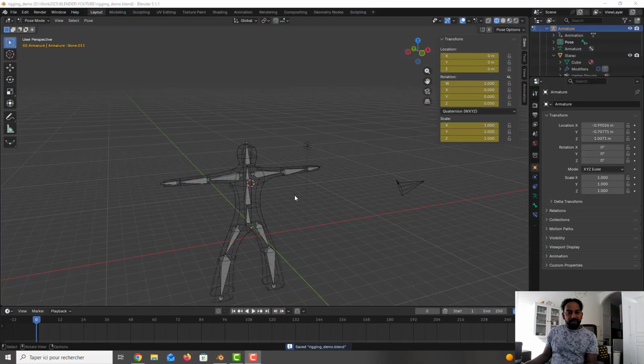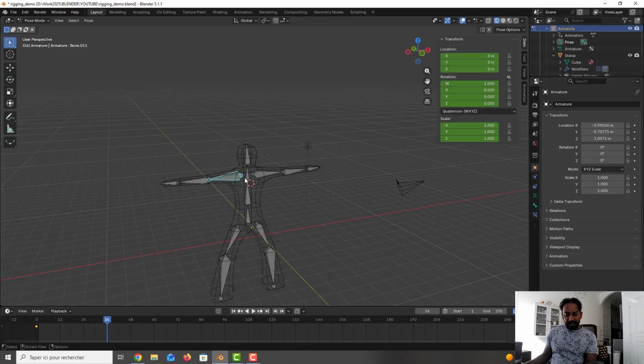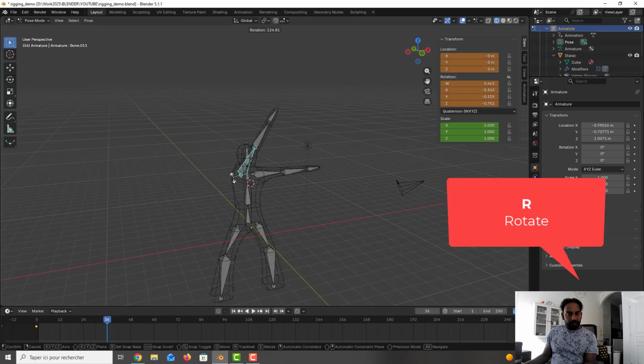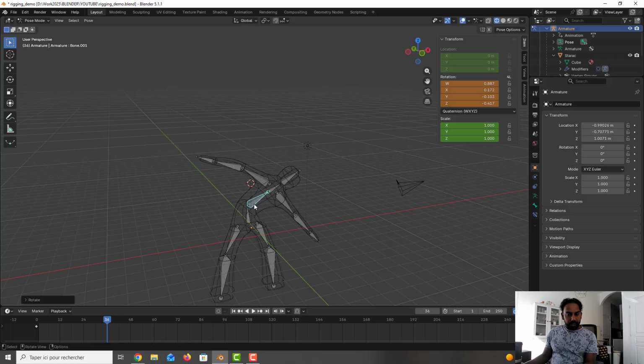Okay, for the demonstration, we will do just one move here. So I go here, I press E to insert a keyframe, and I go, for example, to 36. I press R to move a little bit in this direction, for example, not too far, because we haven't adjusted all the weight. I will do like this, for example, and we can move a little bit the rotation like this.